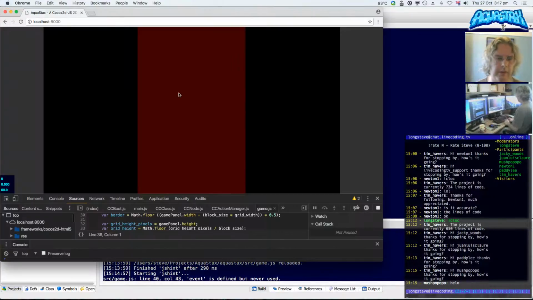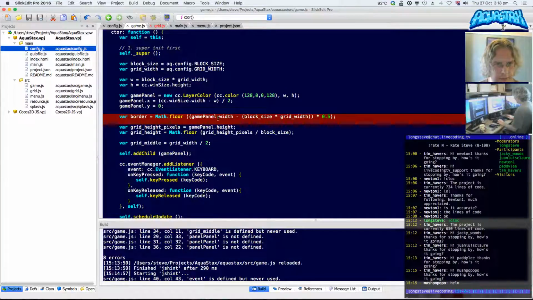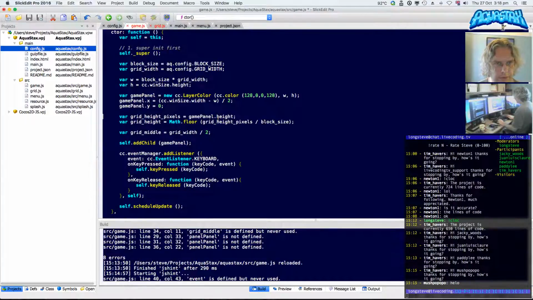So there we go, so now we've got that. And I can make that a bit bigger a bit later on if I want to add more blocks wide. Okay, so that's our game panel. I'm not going to need this border anymore because we're going to get rid of that. Or if I do have any border, it's going to be independent of the game panel itself and the grid. It's whatever that gets included into will just implicitly absorb that. So we've got game panel height, grid height pixels. Yeah, some of these we won't need in the future. But so that's our game with a game panel.